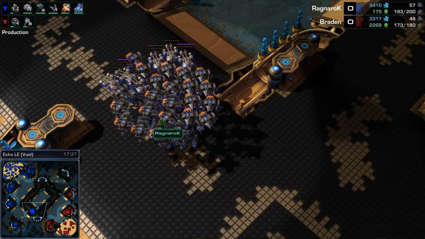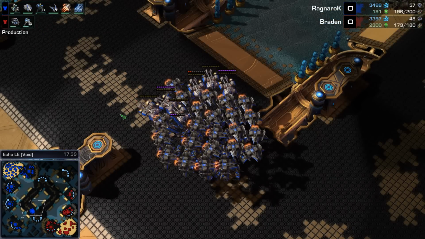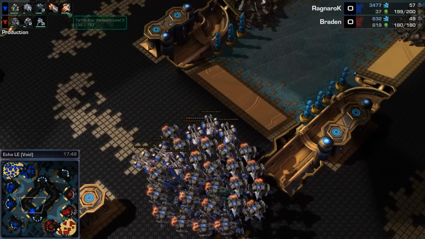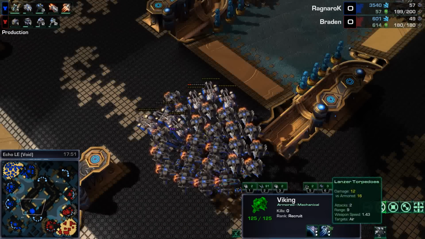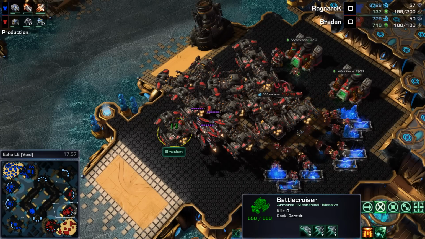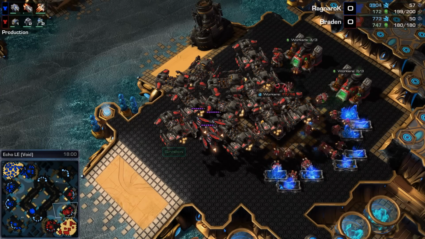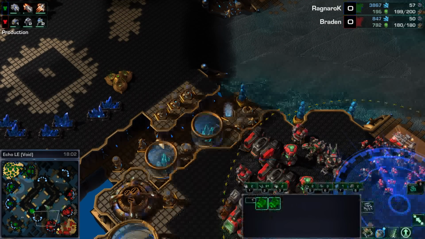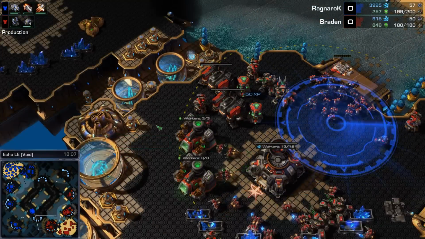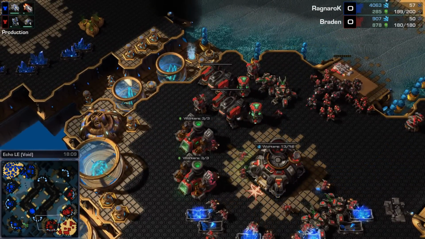So, all right. Ragnarok is setting up shop. Viking count is currently 23. 23 Vikings with soon to be plus 3 ship weapons, which means how much versus armored? 18 versus armored here times 2. Jeez, hits pretty hard. Braden? I don't think Braden has actually left his side of the map. Nope. He hasn't scouted. He hasn't scanned. He has no idea what's going on.